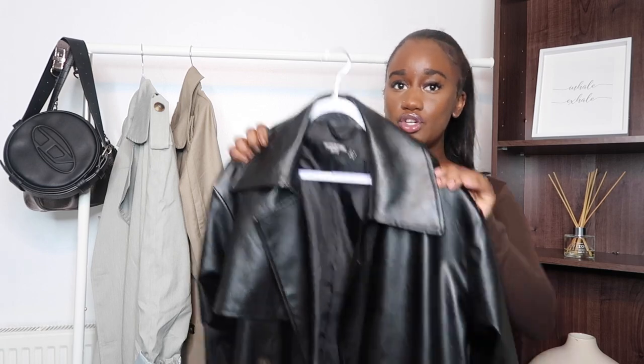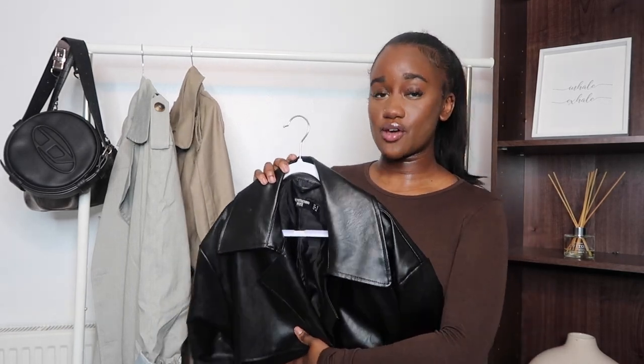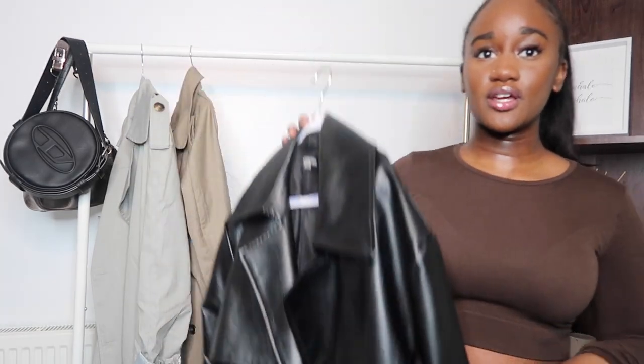This jacket is 100% polyurethane. It's not stretchy — what you see is what you get — but it falls really nicely. I can't find this exact one on the website anymore, but there's a similar one with black buttons currently on sale for £45. You can wear such a basic fit underneath, but a trench coat just makes you look professional. For casual styling, I paired it with a grey jumper, oversized black parachute pants, and my Jordan 4s.